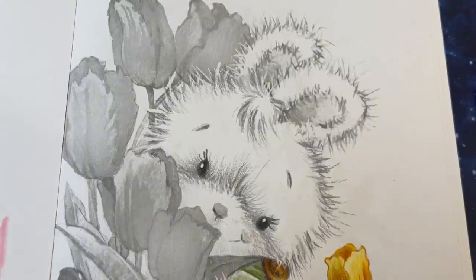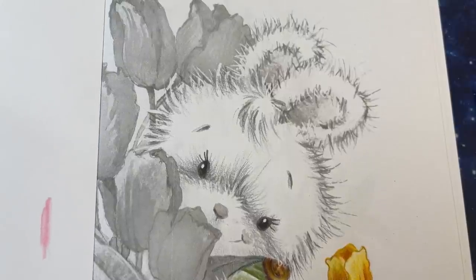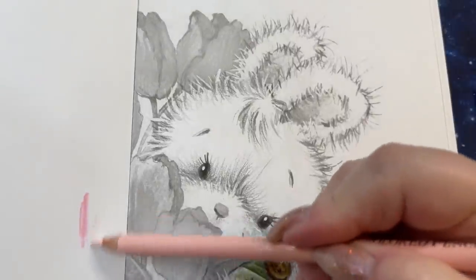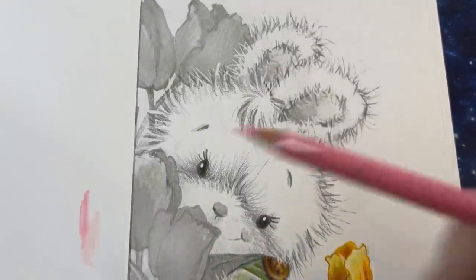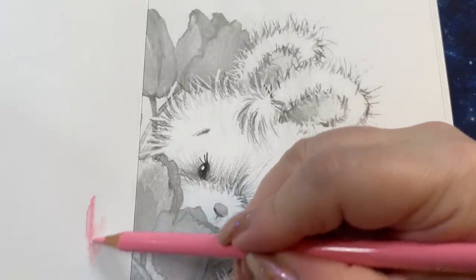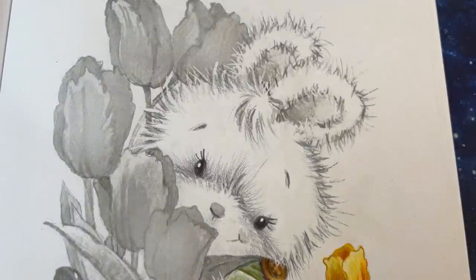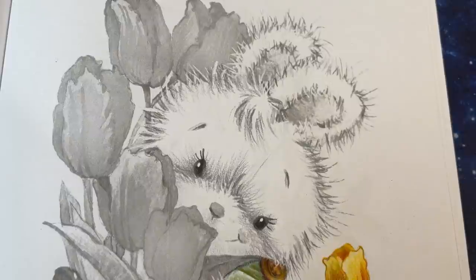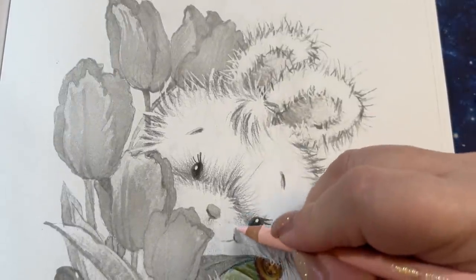What's the other one I said? Ash rose or cherry blossom. Cherry blossom's pretty. Cherry blossom could probably be my favorite color. And that'll just cover that. Nice, okay, those are the two colors. We wanna bring a little pink into his cheek area here. So I'm going to start with the cherry blossom.